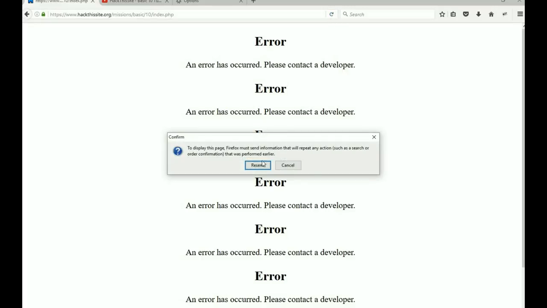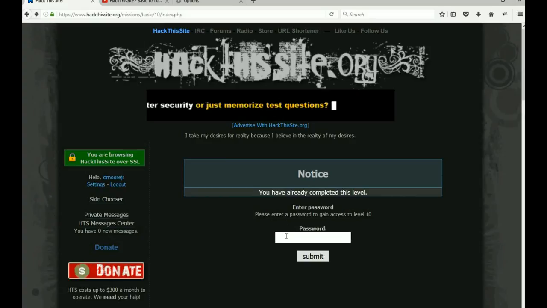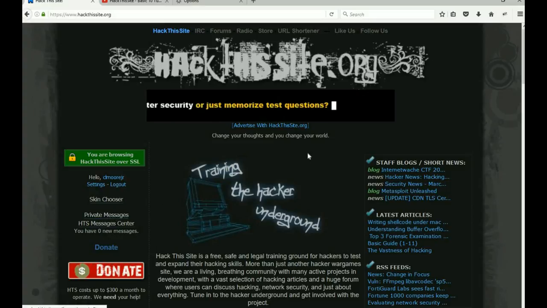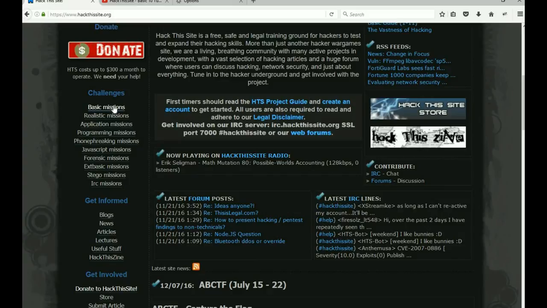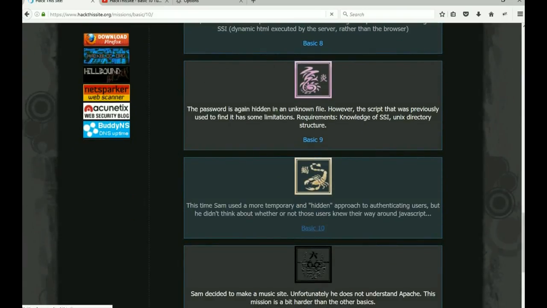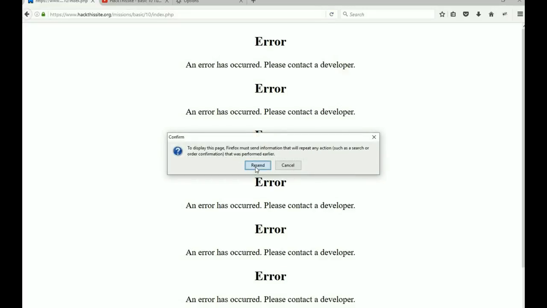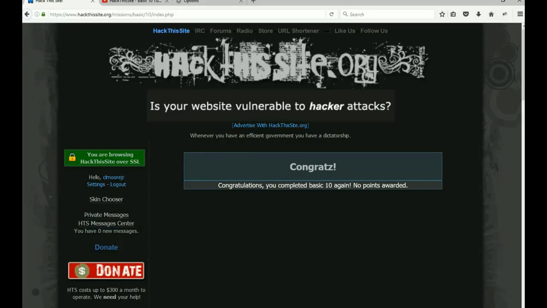Ugh. They're having problems with the site again. Try it again. Type in anything inside the box, submit it, and they had this earlier tonight where they have problems with the site. And I had to go all the way out. Oh, crud. There we go. I'm still logged in. Let's see if we can at least get through this one. We've already manipulated the cookie. All we gotta do is submit it. It's not gonna let me submit it. There it goes. I could refresh the page. So you should get the congratulations, you completed basic 10.